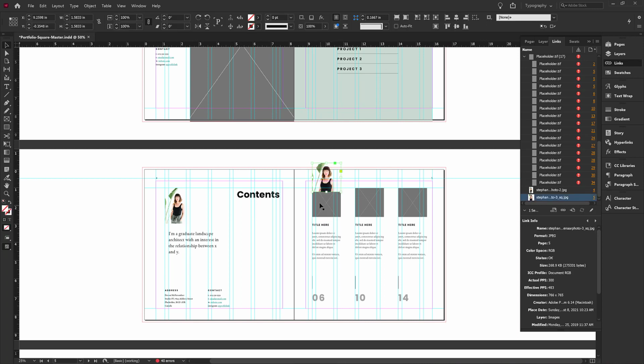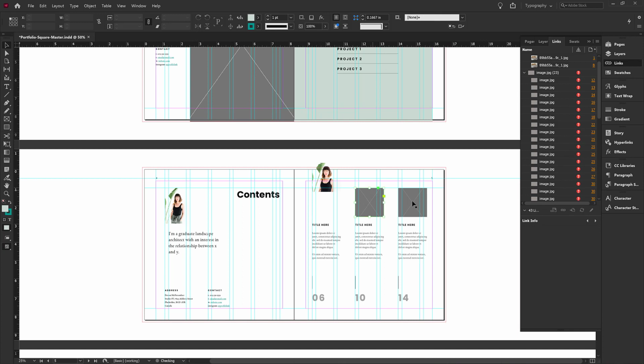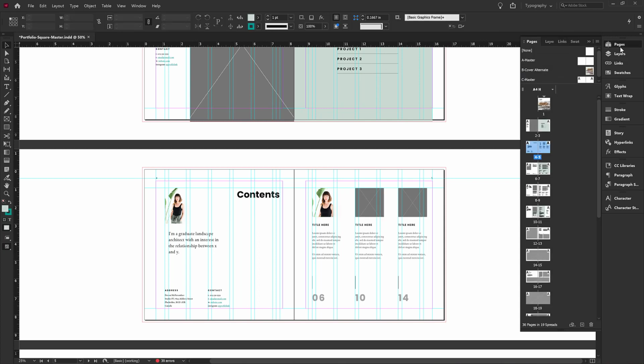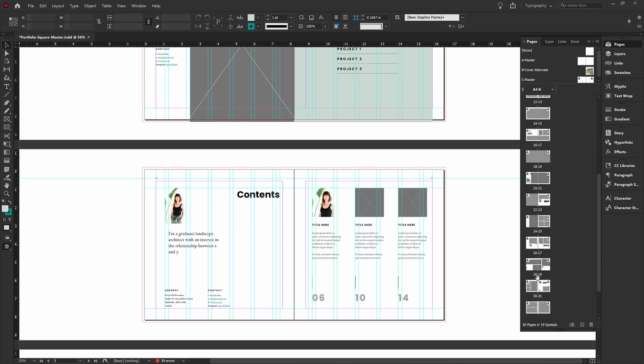Okay, now in this instance, of course, I want to go through and delete all of the duplicate items that are here. That's just an accident because I did this late at night. Over here, if we go to Pages, you see that all of the pages in the document can be previewed in this panel here, and you see that there's quite a few. There's 35 layouts to choose from. All of them are different.